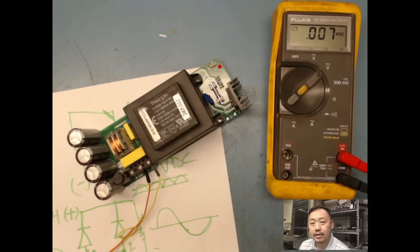So again, the first thing you want to do is a visual. Second thing you want to do is your discrete component check. Third thing you want to do is identify how to power up. Is it AC input? Is it DC input? With AC, you're looking for a transformer and bridge rectifier. Those are giveaways for AC. And if it's DC, you would be looking for voltage regulators. And you would also be looking at your ICs, your VCC and your ground. You can pull a data sheet on it.